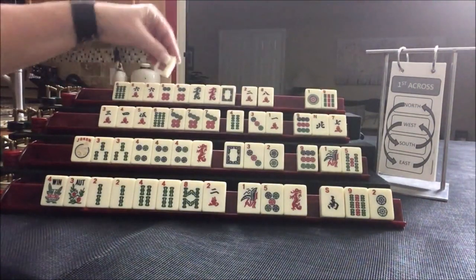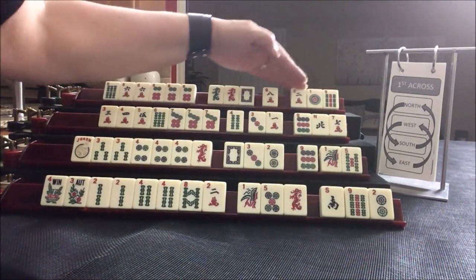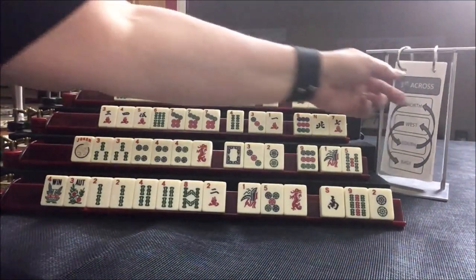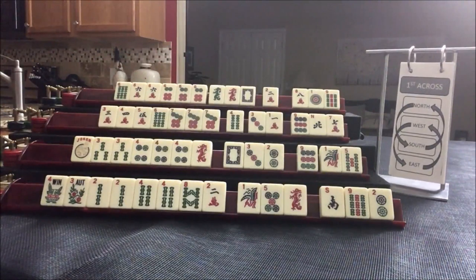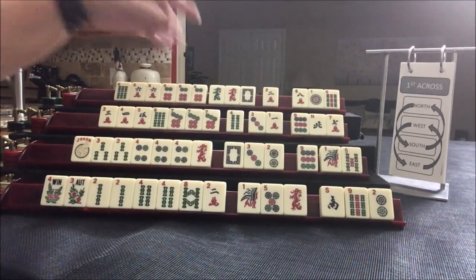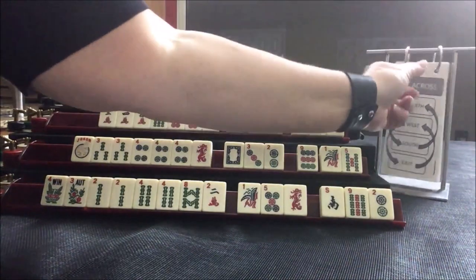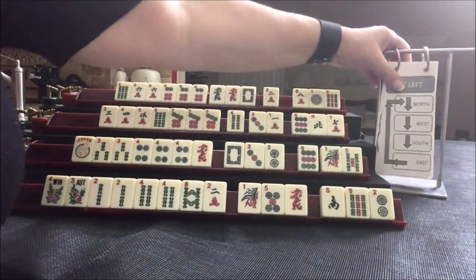Oh, look, we got a 6. Okay, let's give up a 2. Ooh, those are all year tiles. Let's do that. Okay, if we get jokers, we could play a quint. There is a quint with dragons and like numbers. Okay. We went across. Now we're going to do first left.